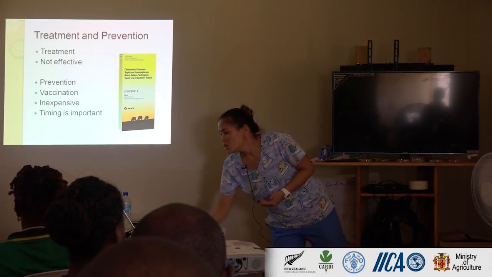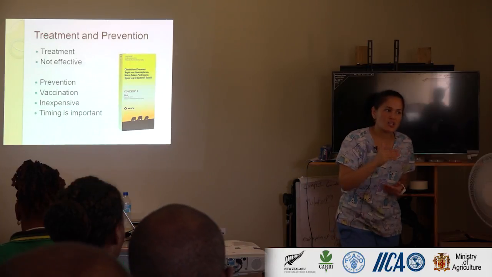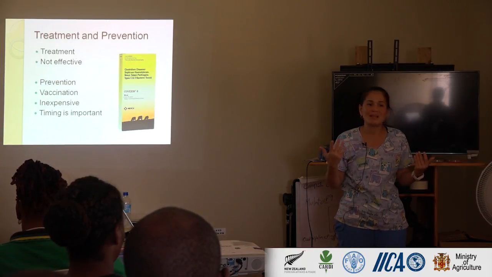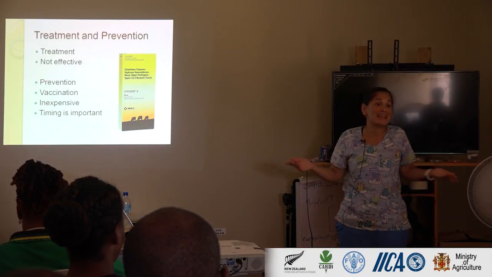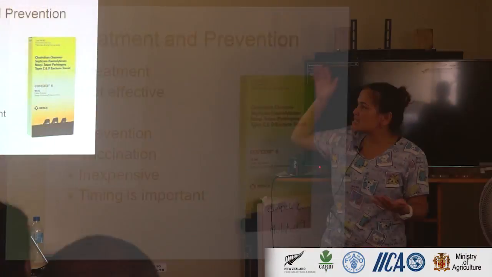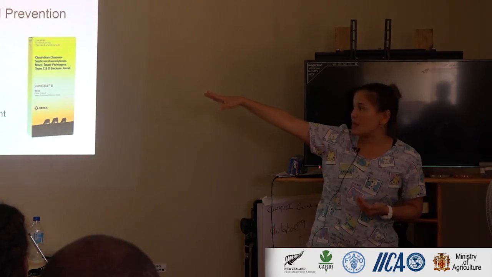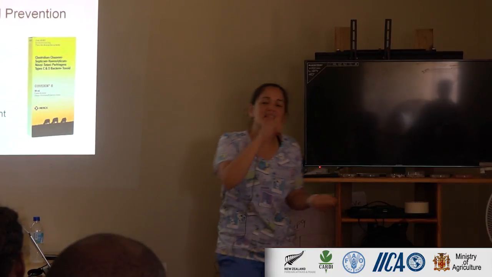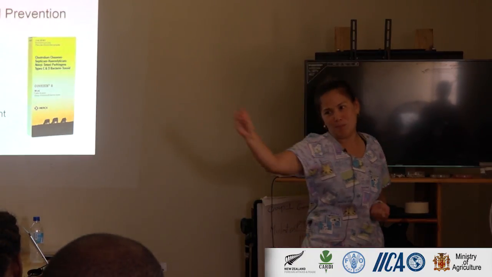All right? So what I like about the Clostridia, though, basically, there's treatment. People try, but it's not effective. Because normally you don't see anything. You just see a dead animal. So even if you catch it like with tetanus, I'm going to tell you, you're wasting your time. 99% of the time, the animal is going to die. Right? Because it is such an aggressive organism. But the great thing about it is it is preventable. And the prevention is cheap, cheap, cheap.